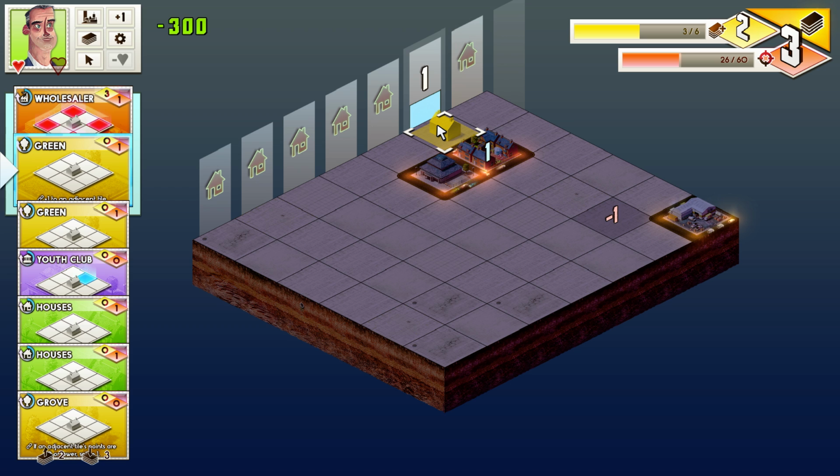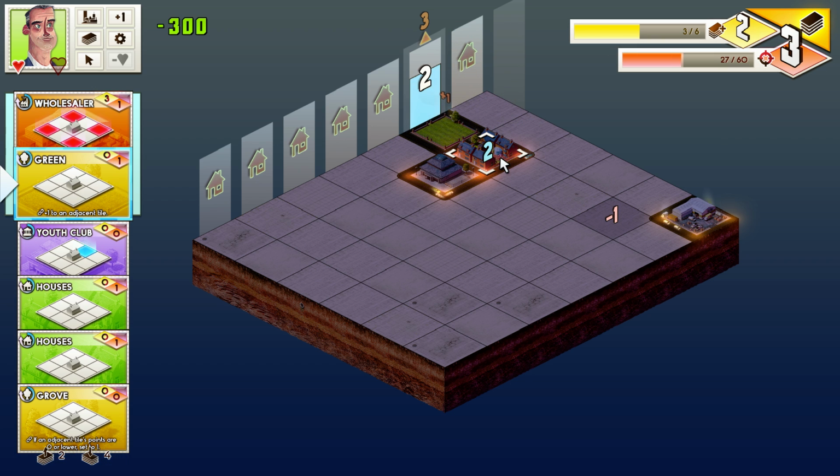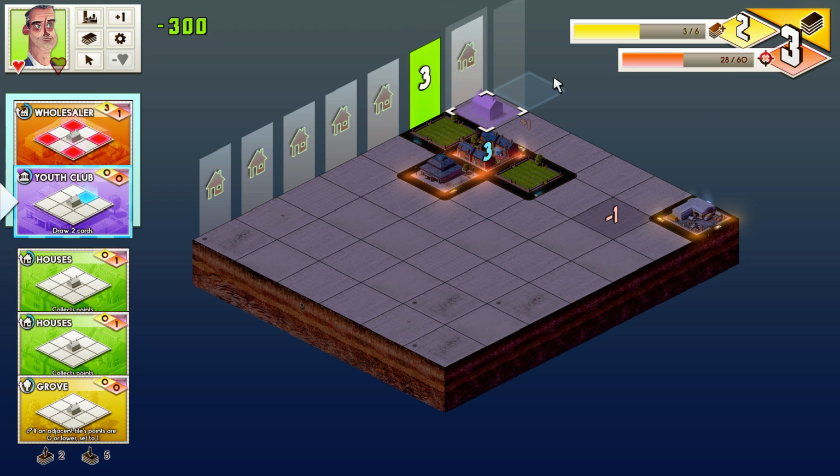A green is a nice versatile thing where you can choose which tile it benefits. And I'm going to put it in the same column as my house. The kinds of things you're thinking about at this point are, this column is my only one that has any points in it at all. So it's probably not going to be a problem to hit my quota there. In fact, I can do it right now. If I just place another green and I put it there, then I've already hit my 3.